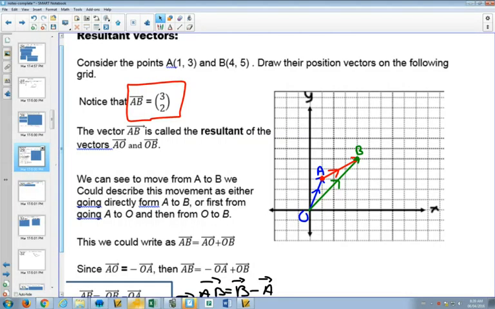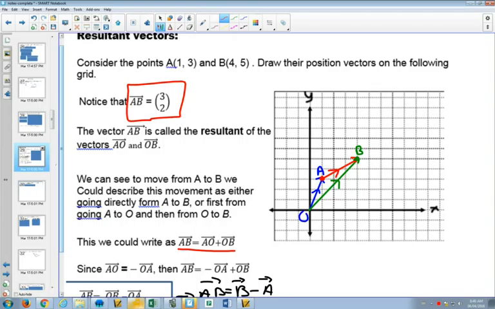So we can write that as an equation, which we can write like this. I can go from A to B by first starting at A, going to O, and then from O going to B. And as far as vectors are concerned, both of them had the same starting place. Both of them had the same ending place. Vectors aren't necessarily concerned about how long it took you to get there, or whether you got chips and what kind of flavor they are.